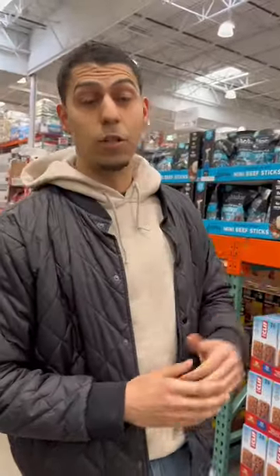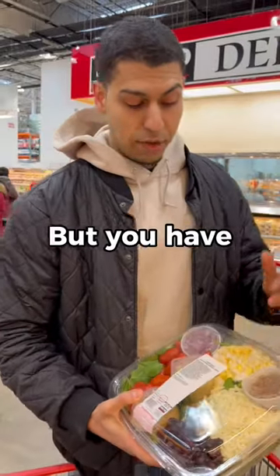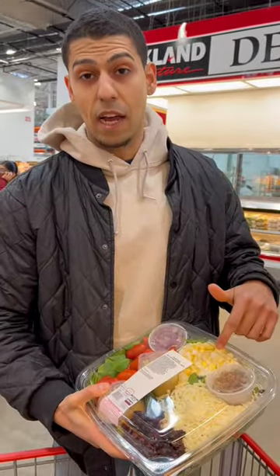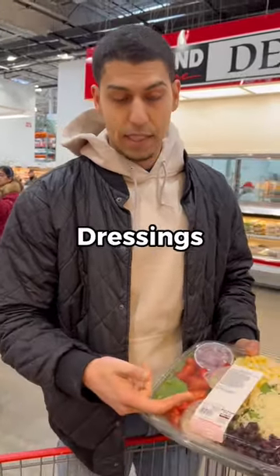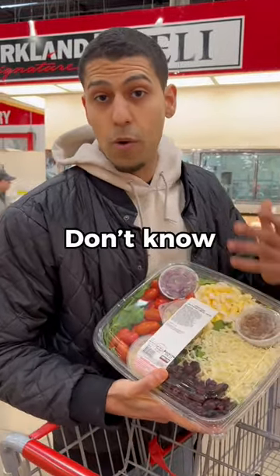Some do's and don'ts for next time you're at Costco shopping for your diet. Salad is great for you — they're low in calories — but you have cheese and dressings. Cheese is high in fat, so it's more calorie-dense. Dressings are also high in fat and more calorie-dense. And there are no nutrition labels, so you don't know how many calories you're actually eating.